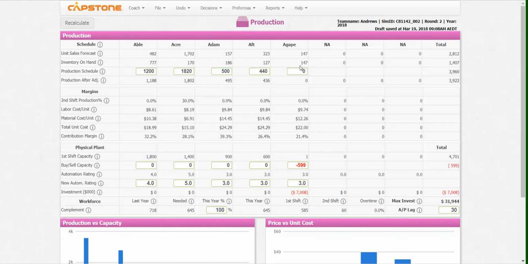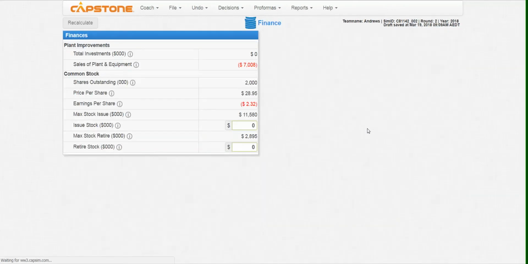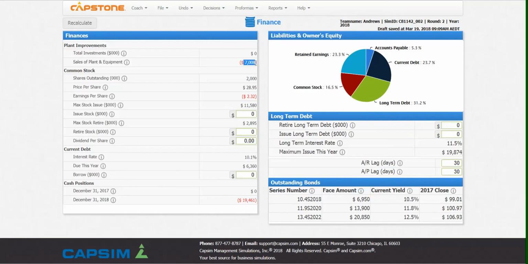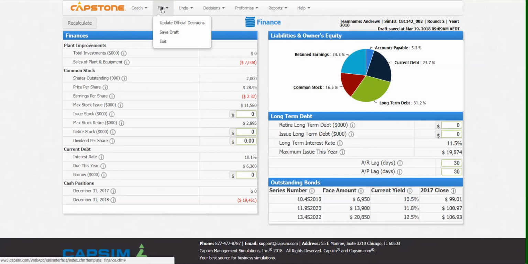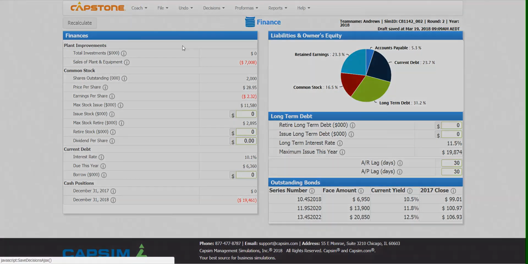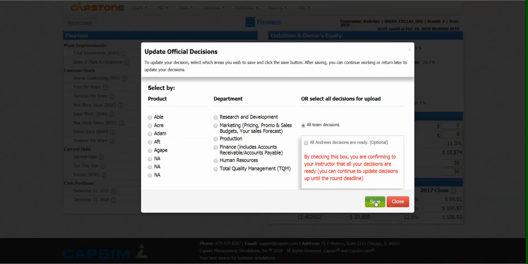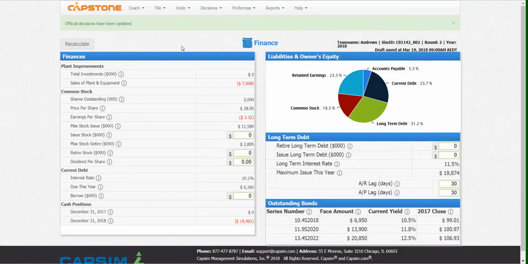So we're not forecasting anything. I've got rid of most of this. We'll just have a bit of a drop into finance, and we'll see what happens here. And there we go. There's 7,008. That was the money that I got back from selling the second-hand capacity. A few other things here. That red is not a good one, and that red's not a good one, but that's another day and a different story. Now, let's go and have a look at what we've got then. Go up to File, Update Visual Decisions. Always make sure that you've done that.